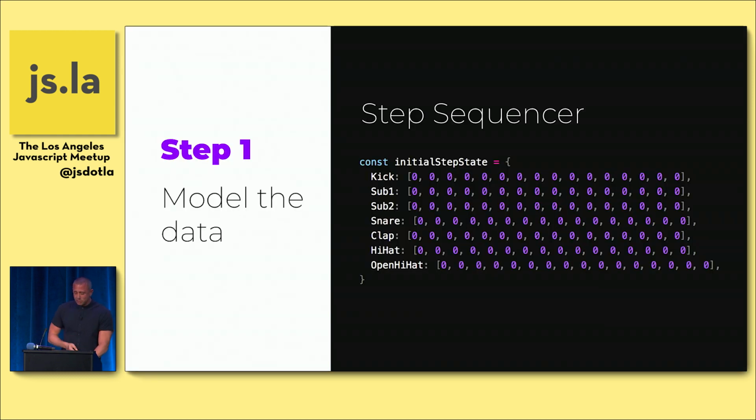What I first did was look at the data. And again, just like that initial piece of data we looked at for the first demo, it's just a piece of data like an object with arrays and all that stuff. And what we do is just stringify that, and we use that as the data model. We send that across the wire, store it in the database, and listen to changes on it. You can look at this array of kicks, for example. If it's a 0, that means it's not playing. If it's a 1, that means it's playing. And if it's a 2, that means it's a triple beat.